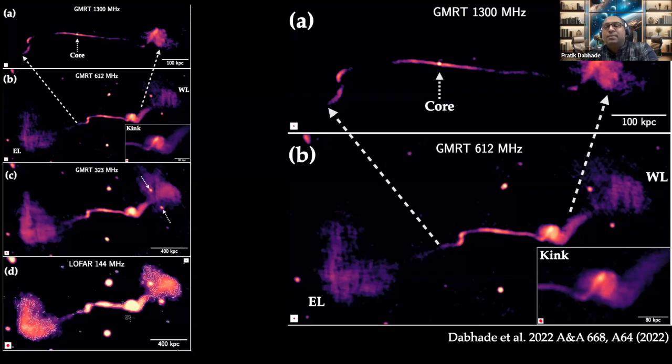But this plasma instability, which is found commonly in astrophysics, but not at this scale, because the kink you see here, the omega shape, is nearly 100 kiloparsec. So three Milky Way galaxies can fit into it. And we only have a hypothesis at this moment that this could be some sort of Rayleigh-Taylor instability or Kelvin-Helmholtz instability, but those have been seen at very, very small scale, like parsec scale, or a few kiloparsec at most. But 100 kiloparsec we don't.